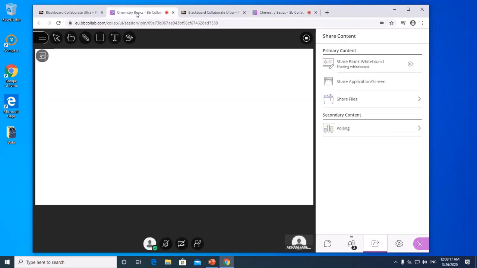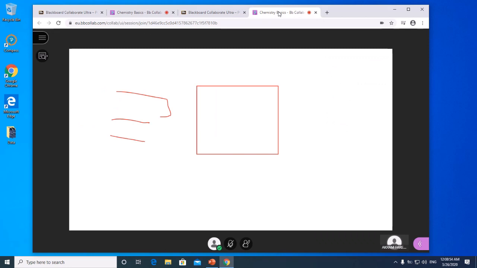So if we go back as a teacher, you have here many options. You can use the pencil, you can click that one, then you can choose the color that you want, then you can draw, or you just type whatever you want. Or if you want to draw some shapes, we have rectangle, ellipse, line, and you can choose whatever you want. Anything you draw on the whiteboard and you speak to your student, they will see it on their back end.